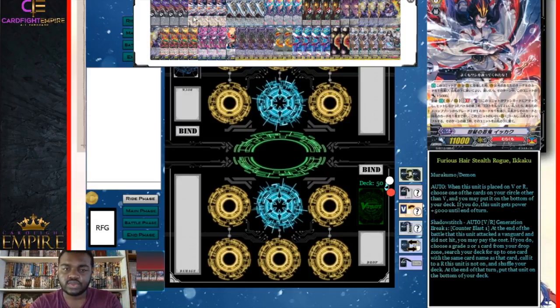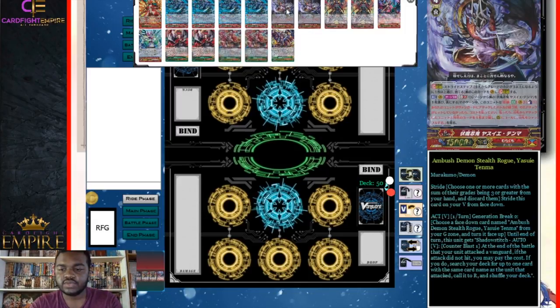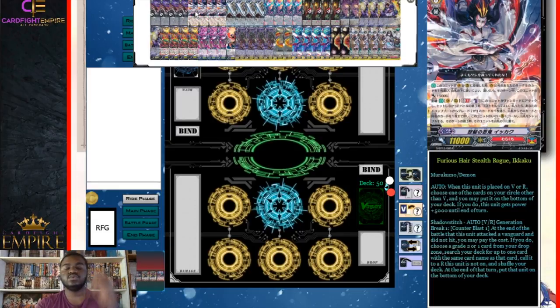Then it also has a kind of combo with Yasuie Tenma when you go into it. The way that Yasuie Tenma works is it provides a Shadow Stitch skill to the Vanguard that says at the end of the battle that your attack did not hit, you search for one card with the same name as the card that attacked. So basically you call Ikkaku off the bat, you have it gain 5k, you attack with Ikkaku, then you call another Ikkaku, shove that Ikkaku back down to the bottom, attack with Ikkaku again, call another Ikkaku, shove that Ikkaku down to the bottom, and it's just 16, 16, 16, 16, until you run out of counterblast. So, very, very good.